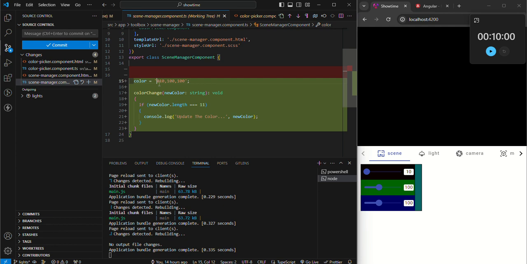I just hard coded the color to 10, 100, 100. So red is 10, green is 100, and blue is 100. This is just stubbing it out, or let me hit play. This is basically just getting the common component working.